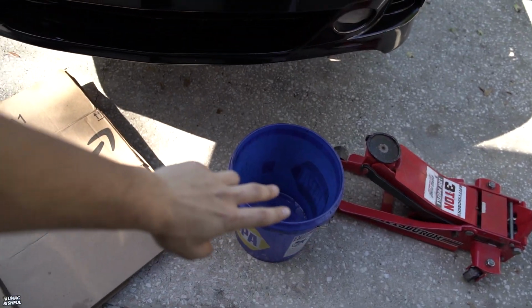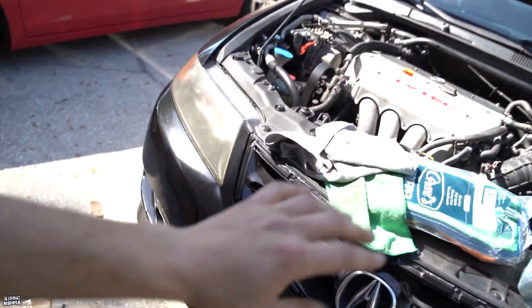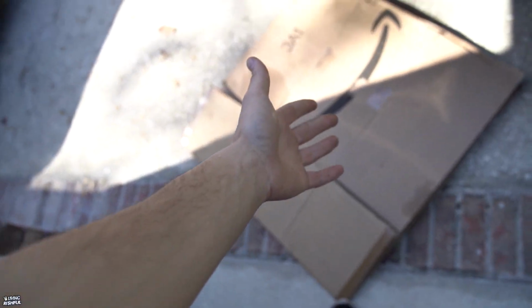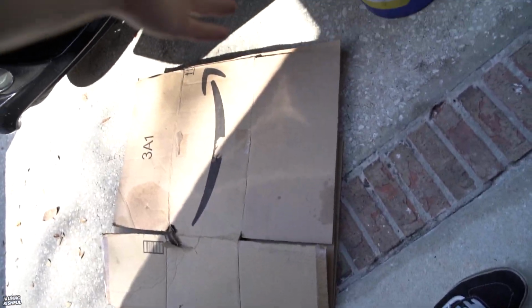I'm gonna take it out from the white TSX, because why not? It's just sitting there. I thought at first I had to take out the intake manifold, but I can just slide out the radiator. We shall see how everything goes. Stay tuned. First things first, get your bucket so you have enough room for all the coolant. Get some rags, and a cardboard sign just in case of extra spills, so you're not on bare ground.